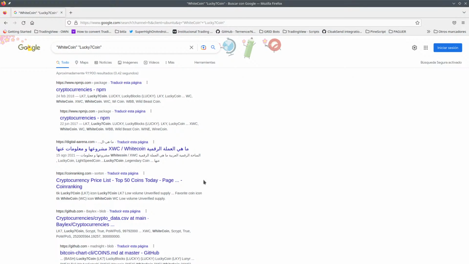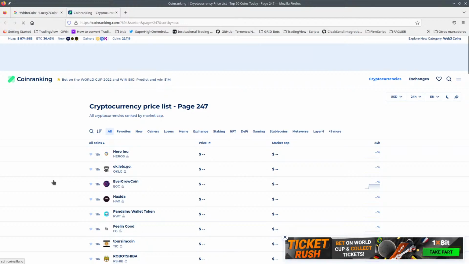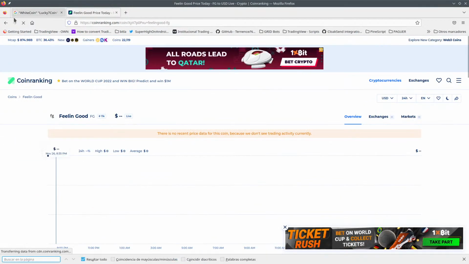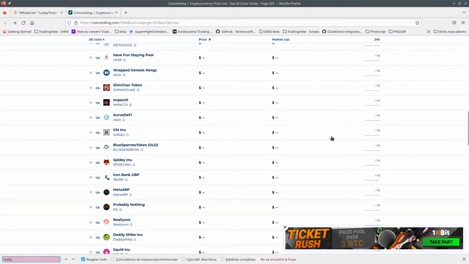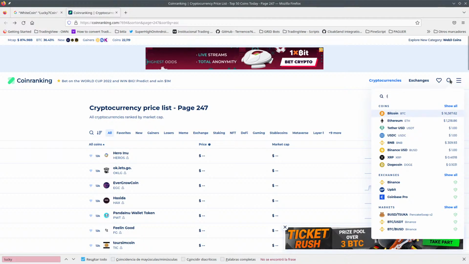Lucky blocks. Yeah, WhiteCoin ranking. We are not going to find anything about them. I don't think we're going to find anything about Lucky. I mean, maybe we can search it.